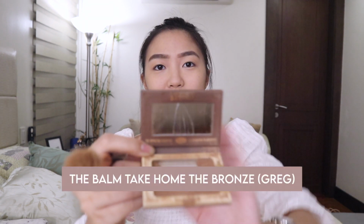So brows are done. The next thing I'm going to do is I'm going to put some bronzer on my face. The bronzer that I use is the Balm Take Home the Bronze Bronzer. I have been using this forever and I love it. So I take the product on my brush and then I apply here at the sides of my face and down here as well. Okay, so I'm good with bronzer.